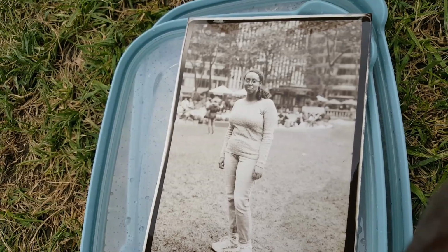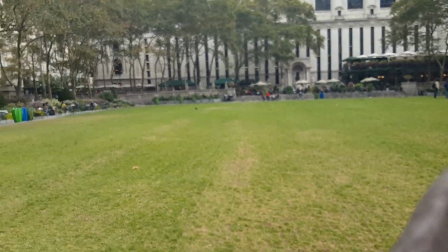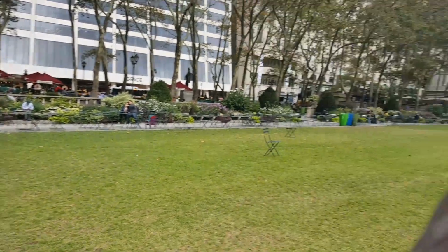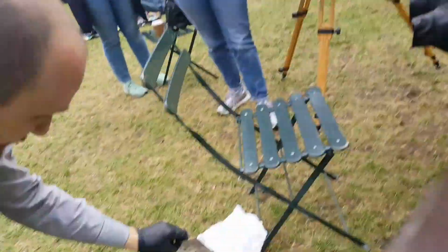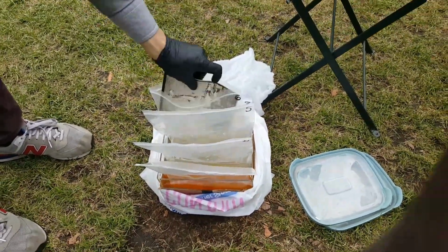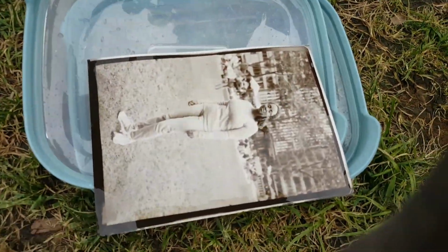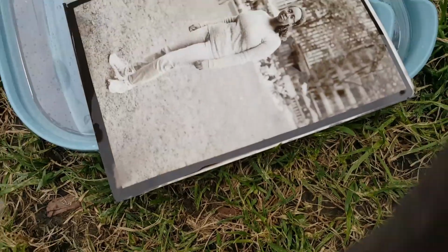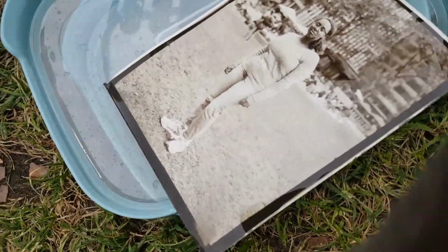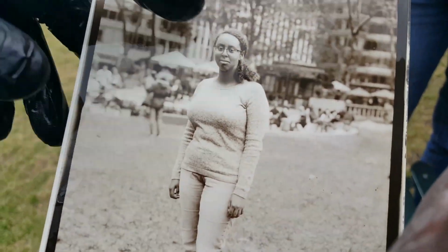Bryant Park looks like it's back in the days when the reservoir was here instead of this park. See? Wow. And that's the young lady right there in the picture. So that's the color version, and that's the black and white going through the process. As you can see, it's quite good. I can see the texture of her sweater. The definition, gray and white, is really great.